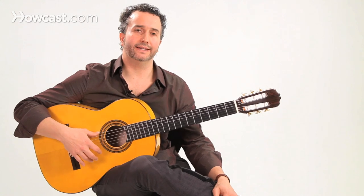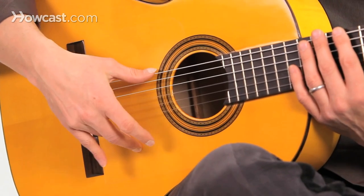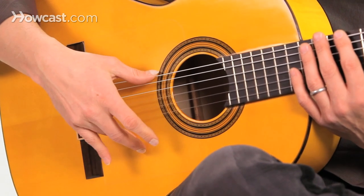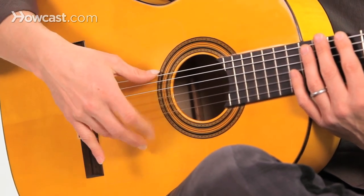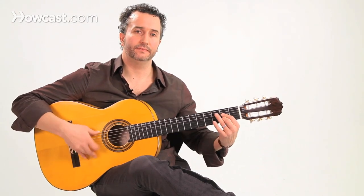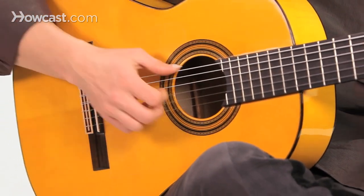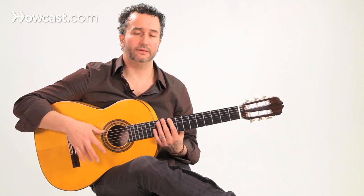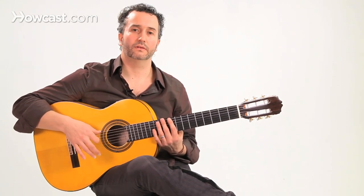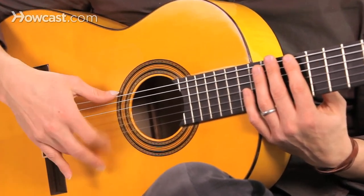Next step we're going to take is to combine the golpe with our index playing upward. So golpe, index, golpe, index, golpe, index, golpe, index. This is a good way to get you acquainted with the golpe. Another common rhythmic technique is doing golpe and index twice, but with this rhythm, kind of like a dotted 16th note rhythm.